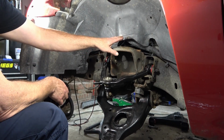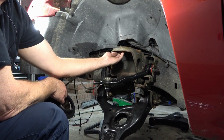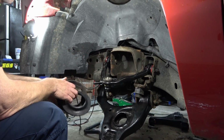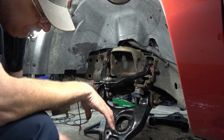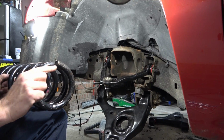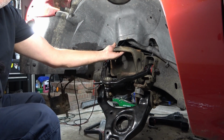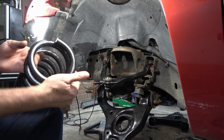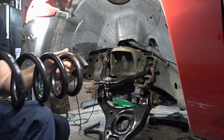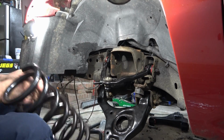Now with the spring housing up top here on the frame, it's a smooth surface all the way around. Up in there, there's no set. You can feel an indentation where the spring lays. But on the bottom, you'll see there's an actual spot where the end cut of your spring has to sit in a specific location on the lower control arm. Up here, you don't have to worry about that. It's cut and pressed differently than the bottom is. It's more flat level across the top. The bottom is where you have to be concerned.